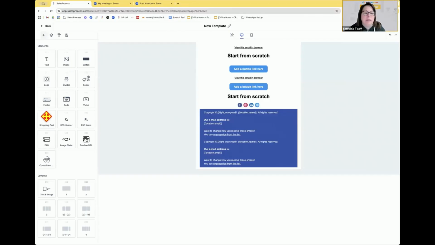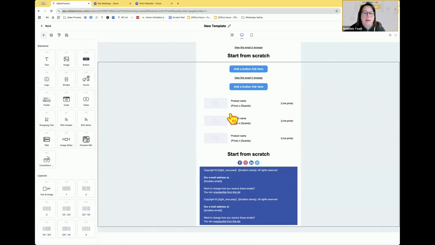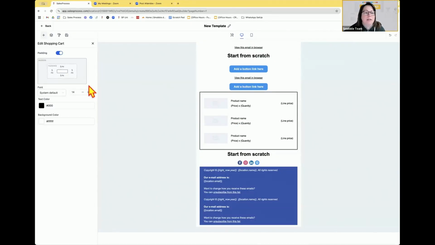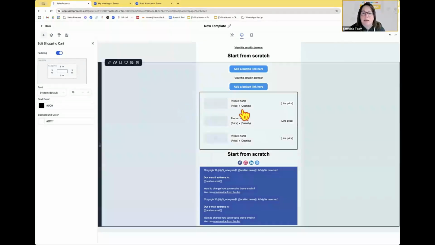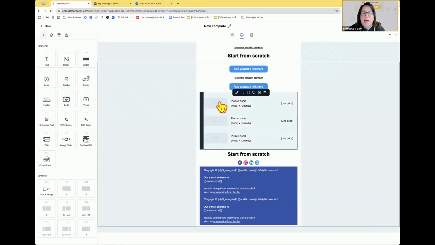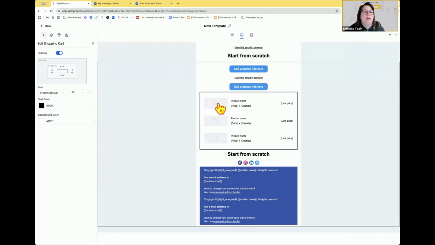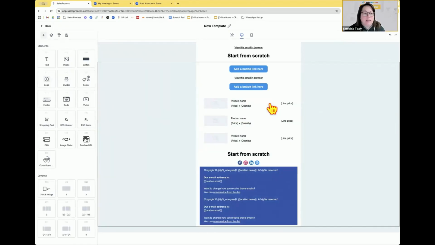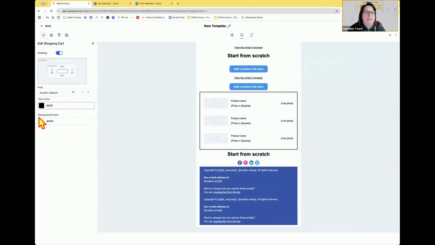Inside of your email, you can also add products, right? If you have an e-commerce store, you can drag over and add products in. And when you're styling your products, you can set this up here. You can set up your images. You can set up your descriptions, all of that in here. Okay. You can style it here.